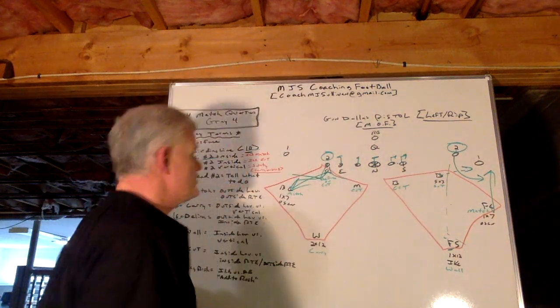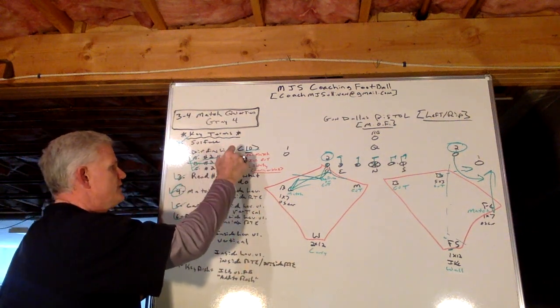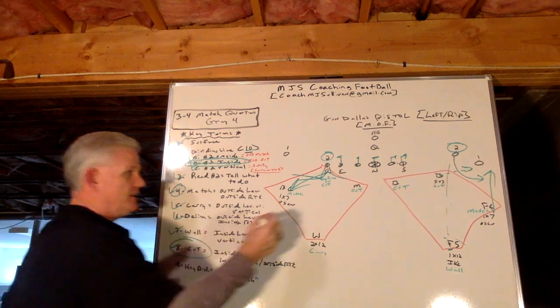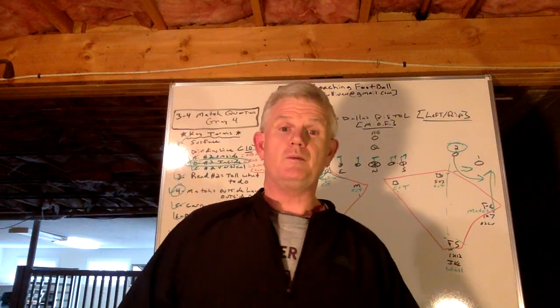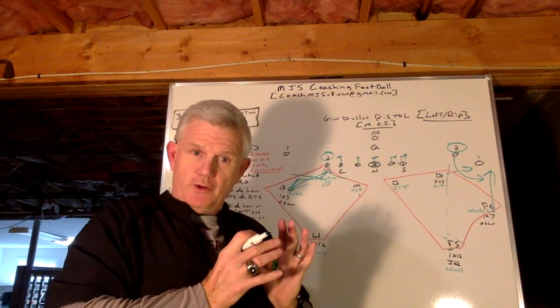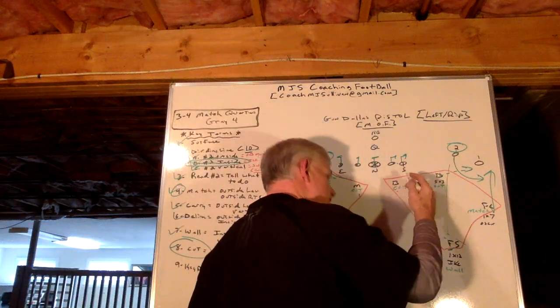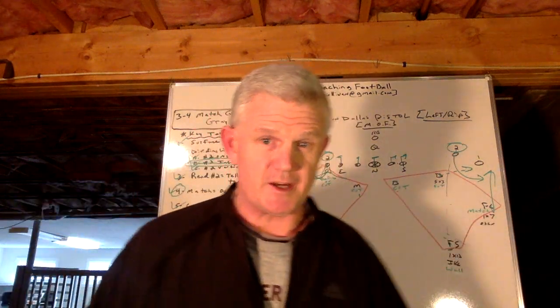Okay? And the reason for that is, finally, when number 2 goes inside, the inside linebackers cut number 2. Okay? 2 goes out. He's coming to you, corner, you take him. He goes vertical. He's coming to you, safety, you take him. He goes inside under 10. He's coming to you, inside linebackers, you take him.